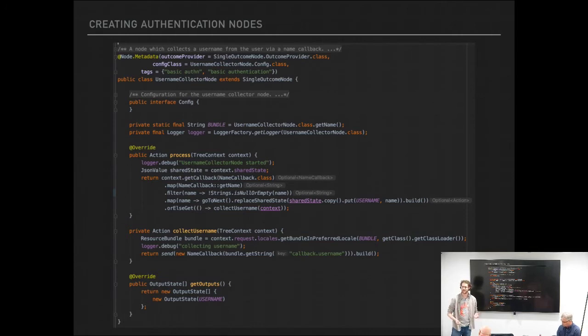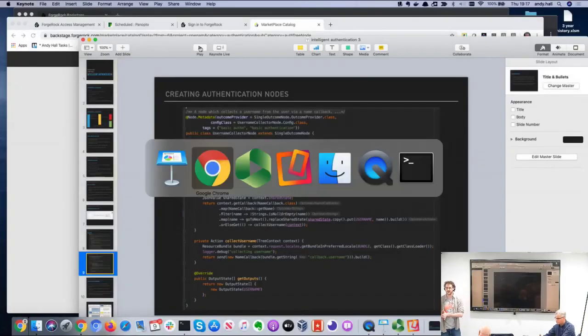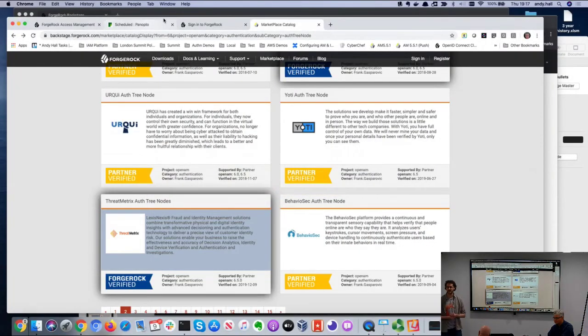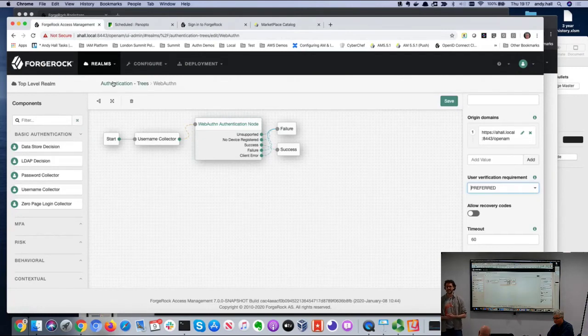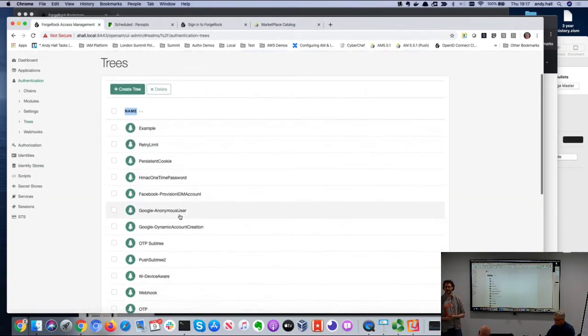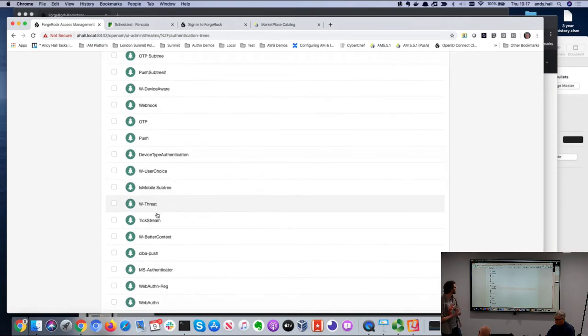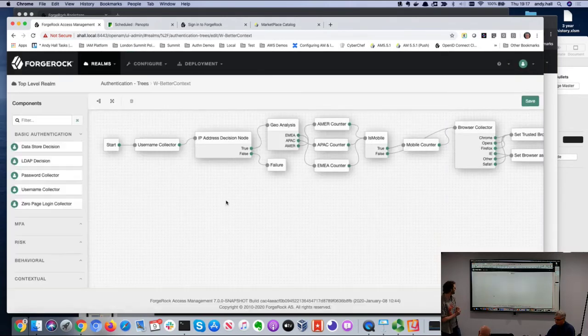How would you know that? Well, you simply put a node that collects that state and publishes it out so that you can reference it later. And you can add more of these, such as timer nodes, to allow you to see how quick the journey is for all these authentication attempts. All of this information is available directly out of the logging and auditing provided by the framework. So yes, it's very definitely capable of doing those things. There's a slide mentioning those later, and I think we have some examples.